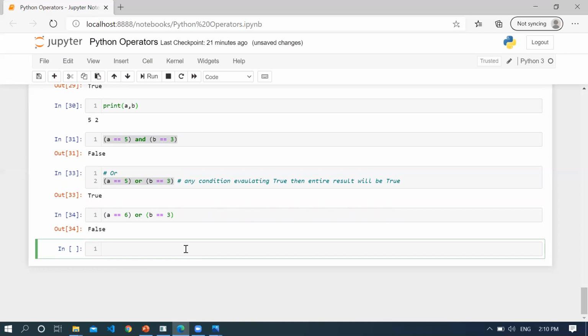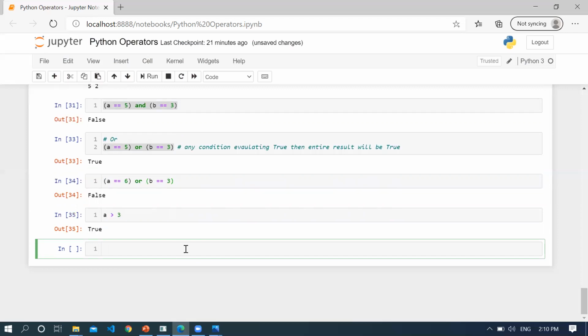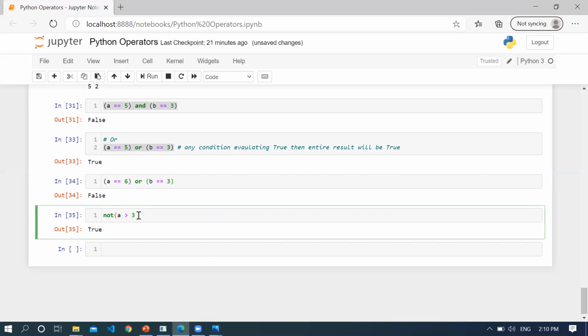For example, let's say a which has 5 is greater than 3, that is true, right? But if you use the not operator, the not logical operator will give you the reverse answer. Here a is greater than 3 gives true, but when you use not, it will give you false.